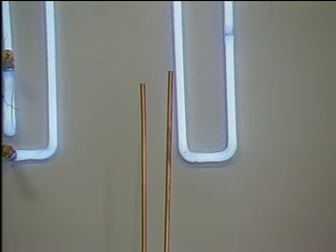Next on ACME! Electricity! Not again! I'll admit we seem to run across electricity in a lot of items, but that's because it's all around us. In the last 10,000 years or so, electricity has gone from a mystery to a necessity. When you stop and think how important electricity is to our daily lives, it's a little scary.